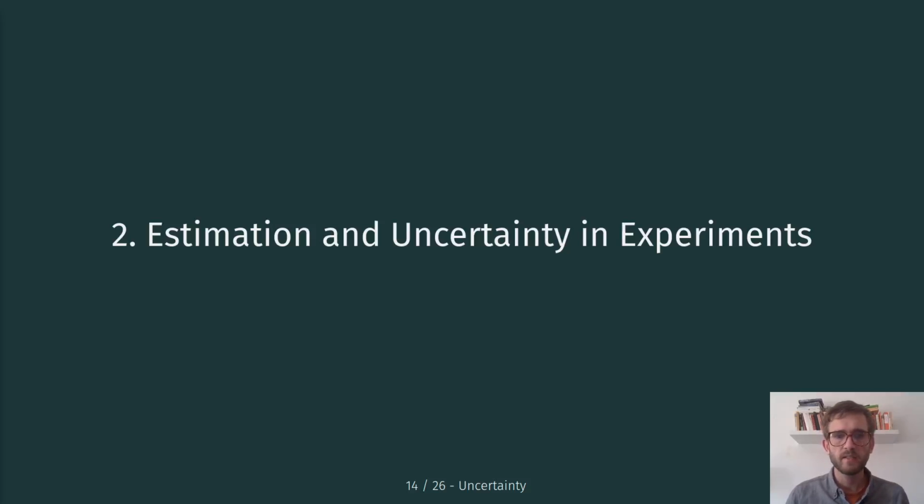Hey everyone. In this video, I'm going to talk about estimation and uncertainty in experiments, right? So in previous weeks, we didn't only talk about survey sampling and estimating population proportions based on surveys, but we also talked about a couple of different studies that included randomized controlled trials, where we had some intervention that was randomly assigned to a treatment group and not to a control group. And we looked at the causal effect of that intervention by comparing the treatment group and the control group, right?